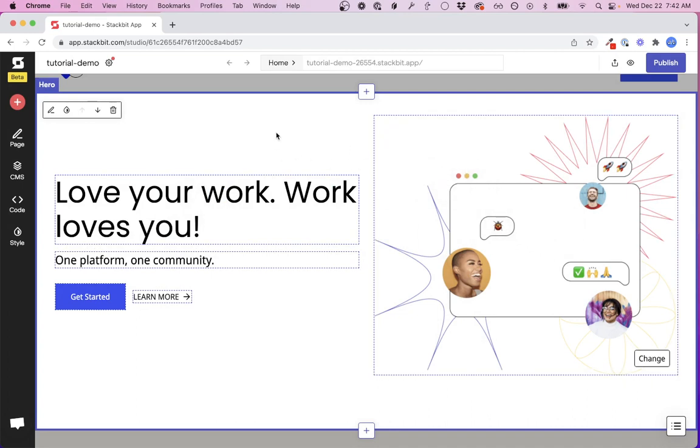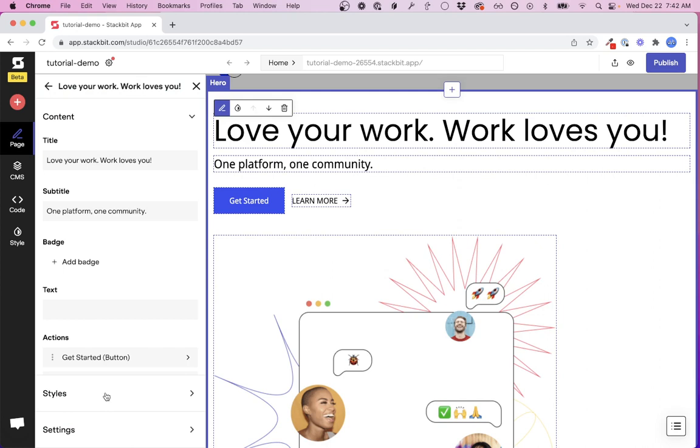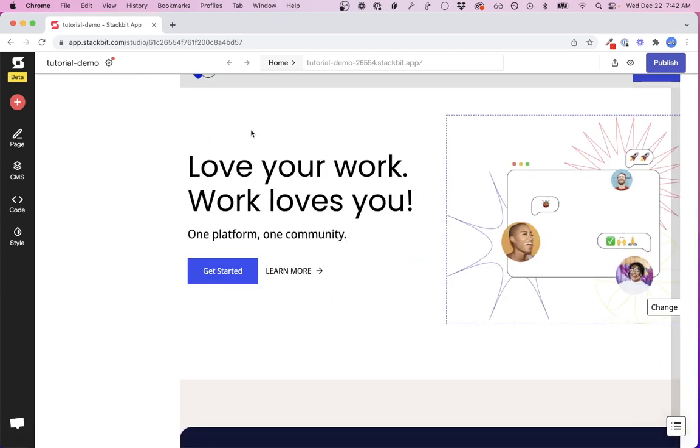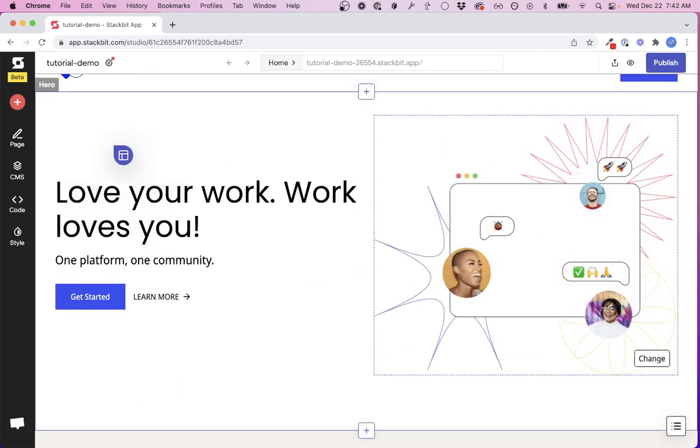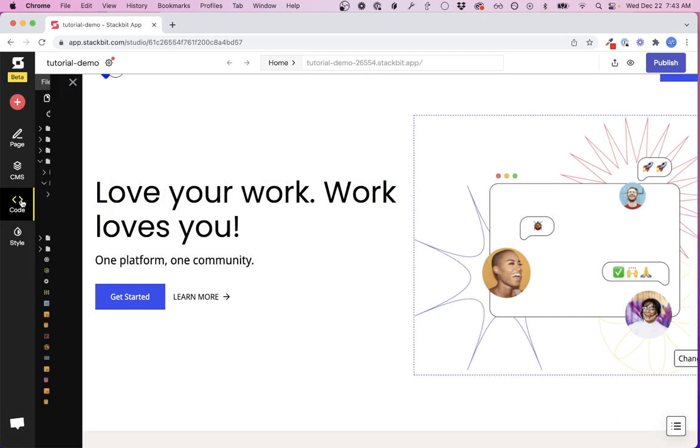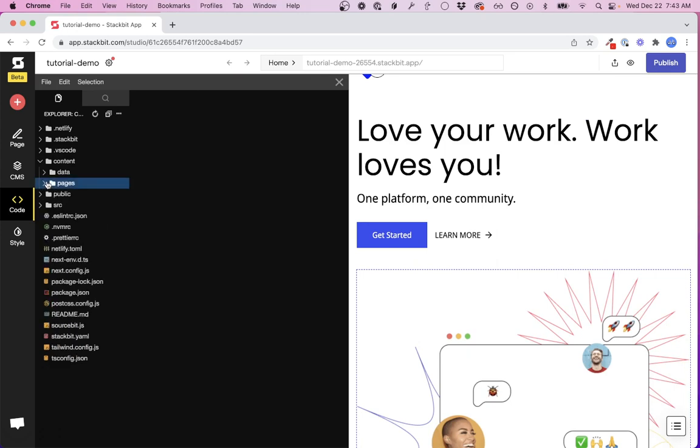So let's say that we had this hero section and we wanted to add in another part to this that just isn't here right now, like a background image or something like that, which isn't available in the current schema. Well, we're not going to just add this to the hero component. That's one way we could do it. We could add it to the hero component, but then we take away the ability to look back at this hero component and see how it's built. I mean, you could have a second separate project where you can actually look at these, but here's the key thing that I think is interesting.